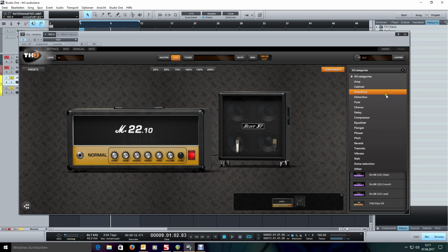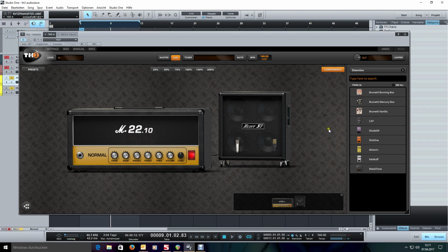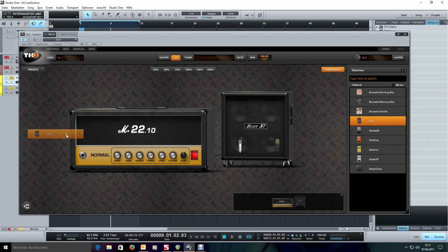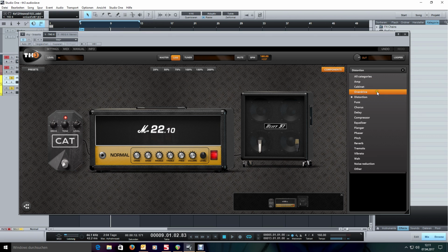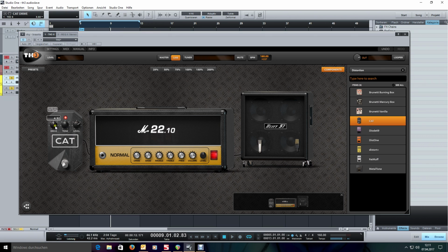Now to get more drive, let's go to the distortion section and get the Proco Red. I find this pretty much works the best. Again, I tried out a couple of different pedals and this one just does the trick. So let's get the drive down. Let's just see what we get here and dial in some stuff. First we need to lower the volume. This is getting quite loud and it's clipping the plugin.